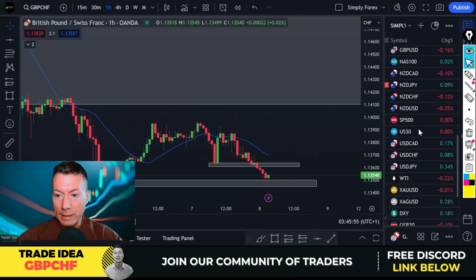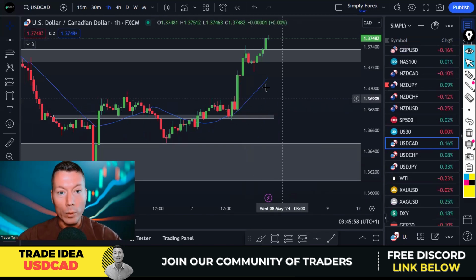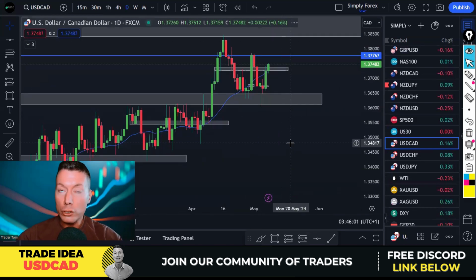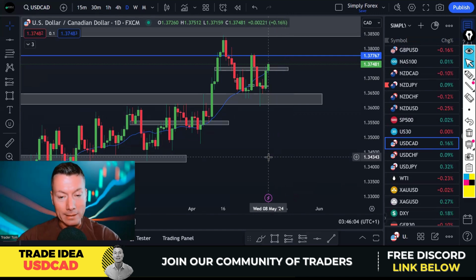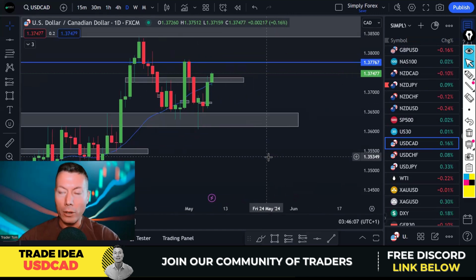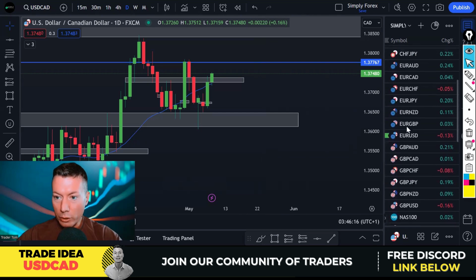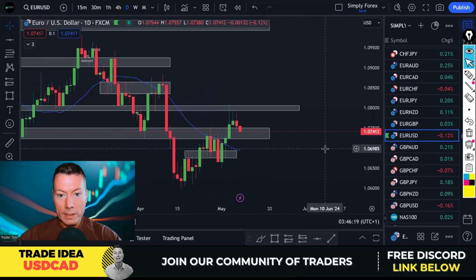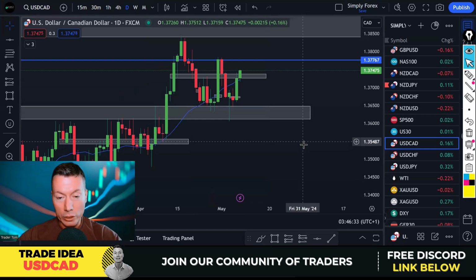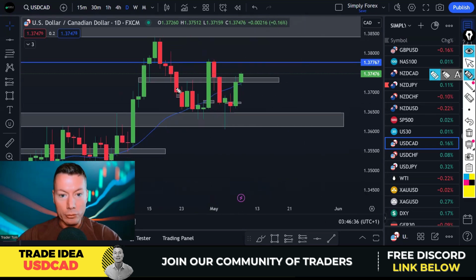And then the third trade idea is US dollar, Canadian dollar, and we're looking to buy this. We saw a lot of strength come into the US dollar yesterday. But a lot of the US dollar pairs are not in the right trend. Okay. So for example, let's take a quick look at Euro US dollar, right? So we're seeing this US dollar strength, but we are in an uptrend. Okay, so it's no good to us. Whereas US dollar, Canadian dollar, which is my third trade idea, is in an uptrend.